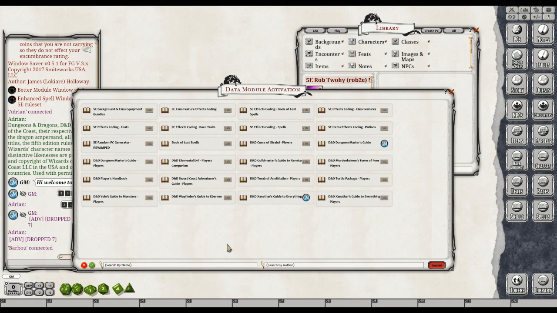Check. D&D Sword Coast Adventurer's Guide Players. Check. D&D Tomb of Annihilation Players. Check. D&D Turtle Package Players.